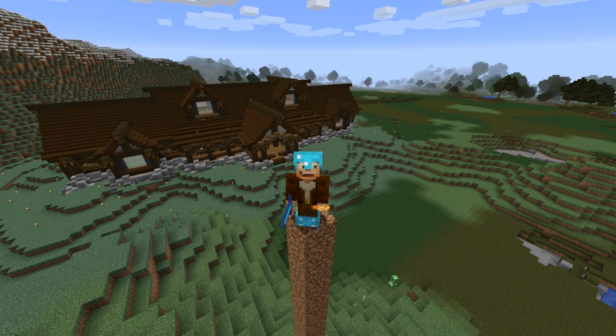GoodTimesWithScar here, and welcome back to Scarland, a land where we take survival building to the extreme. And we're here at the Scott Ranch house building project, where we're going to be working on one super awesome living room with beautiful furniture, fireplaces, and all sorts of other great things. So let's get this episode underway.